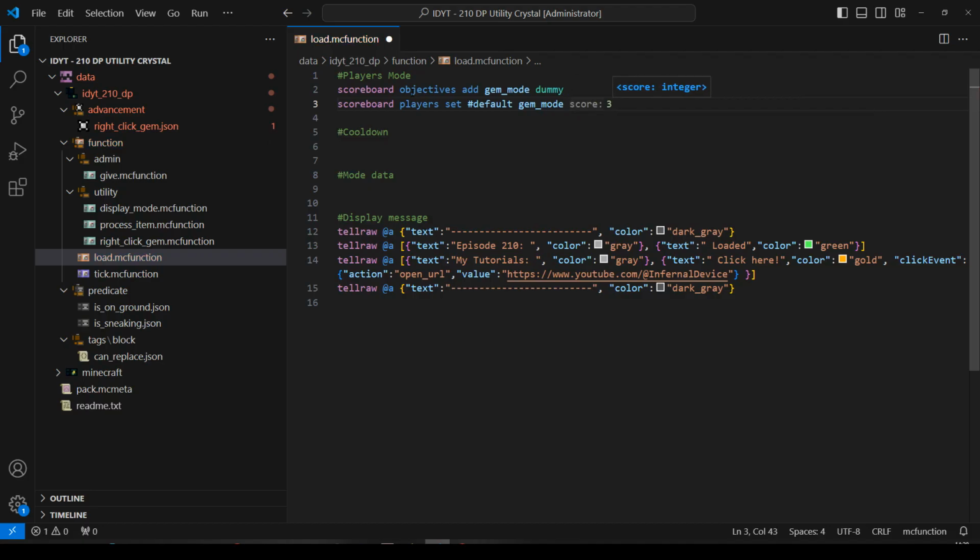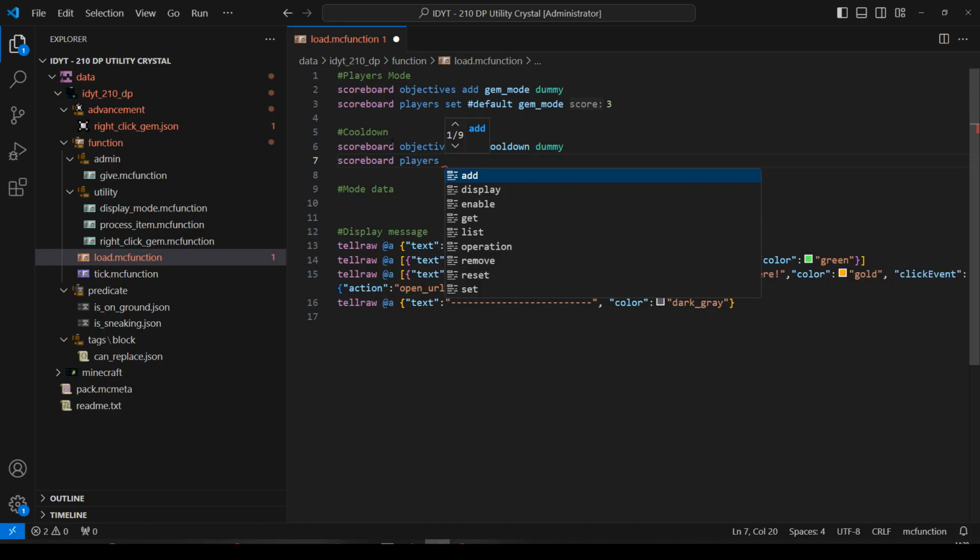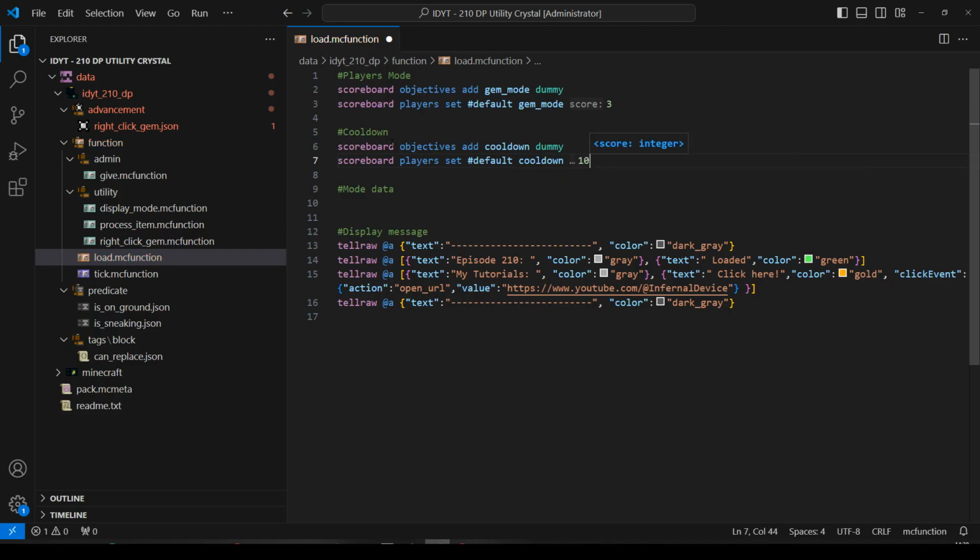We're going to have a tickless cooldown just to stop them spamming it when they shift and switch mode. You don't want it to just spam through about 3 or 4 different modes in one go, so we'll put a little tickless cooldown in as well. Scoreboard objectives add cooldown dummy, and scoreboard. It's a nice start when you can't spell words like scoreboard. Set, we'll call this person default as well. Cooldown 10, that's enough. And mode data, and this is going to be a list of strings.